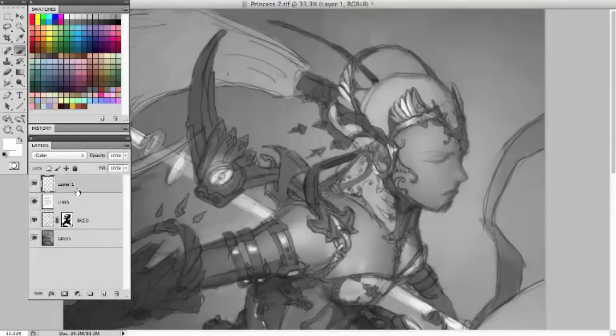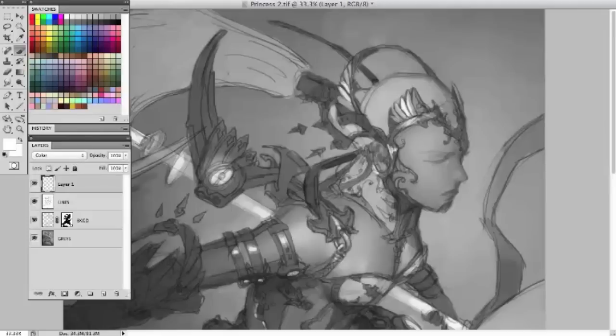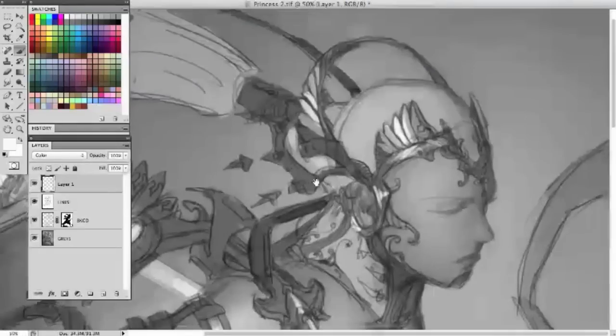Now, there's a couple of ways to add colors. Of course, I could just paint the colors in, but I wanted to be able to focus on the values, how light and dark things are before I went into colors. And I chose to use a colors layer. You can use overlay. I'll go into the differences here in just a second. And I'm going to assume that you don't know much about Photoshop and explain a couple of things.